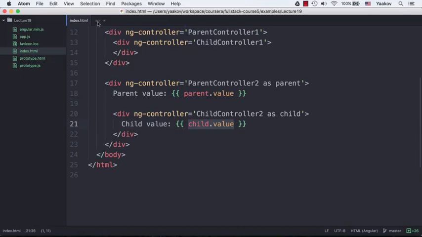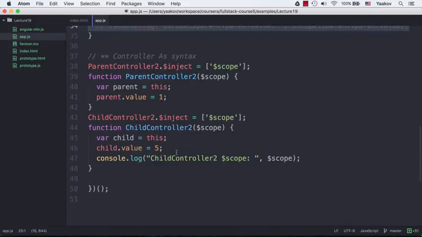Let's go to app.js and take a look at what our controllers look like. So first of all, here we have our parent controller 2. It's kind of a best practice to try to name this variable that we're going to attach all kinds of properties to the same as the label inside of your HTML template. You don't have to do it. Some people actually name it VM for view model, but I like to keep it at the same name as the label I gave in the HTML template. But what you name it here makes absolutely no difference because this is just a local variable and you're just using it instead of having to say this everywhere. Some people say this everywhere, but this is a little bit more clear to read.